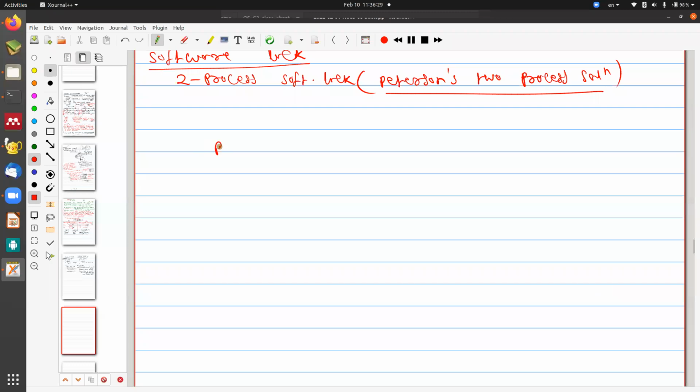So assume that there is a P1 process and there is a P2 process, and he is using some variables. The first variable is a Boolean flag array of size 2, with flags set to 0. One more variable he is using is int turn. So you can take that as int turn. No need to do anything else. Okay, so two variables, and now the code he has written.